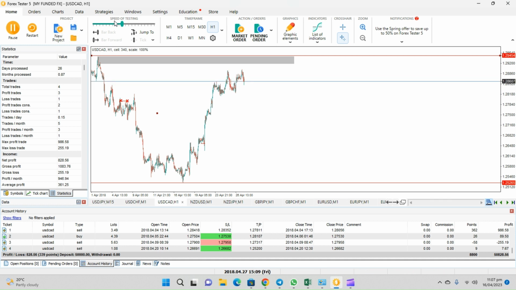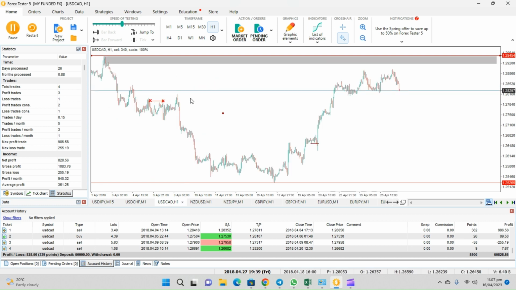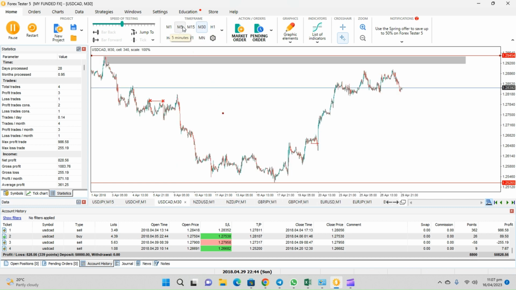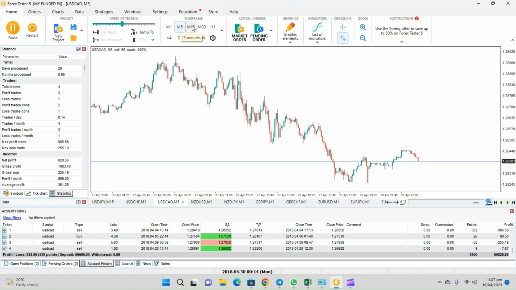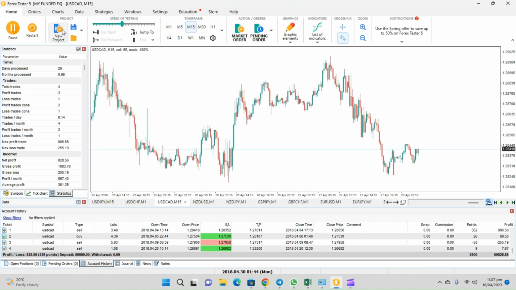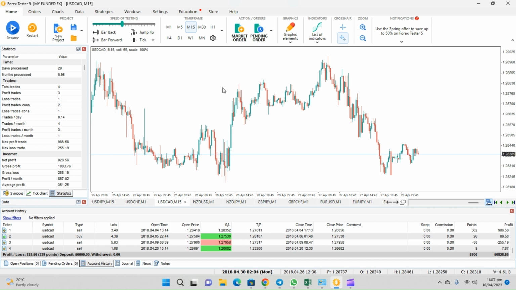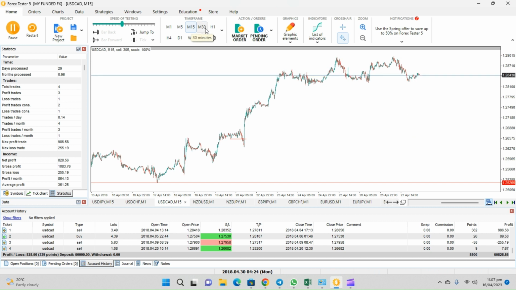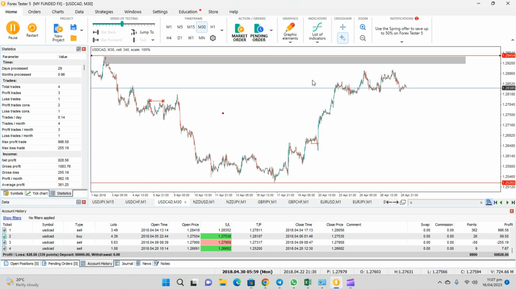So really have rules, be consistent in following your rules. That's the only thing that's going to keep you consistent in this market. Really, really important. Don't just trade for the sake of trading. Wait for your setups, wait patiently, and then trade only when the edge is in your direction. When the edge is in your favor is when you're supposed to be placing these trades, because at the end of the day, anything can happen, and it's better to actually play the game when you know that the edge is in your favor. It's important like that.